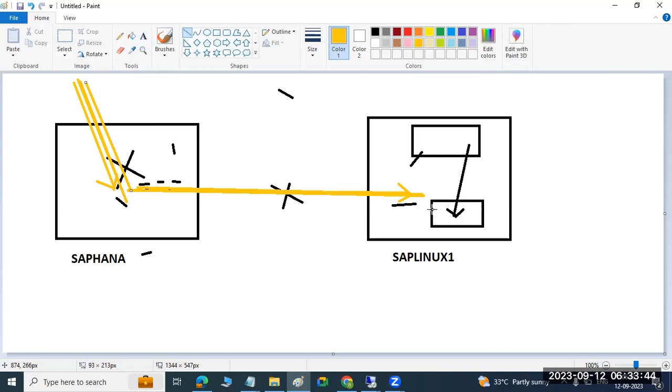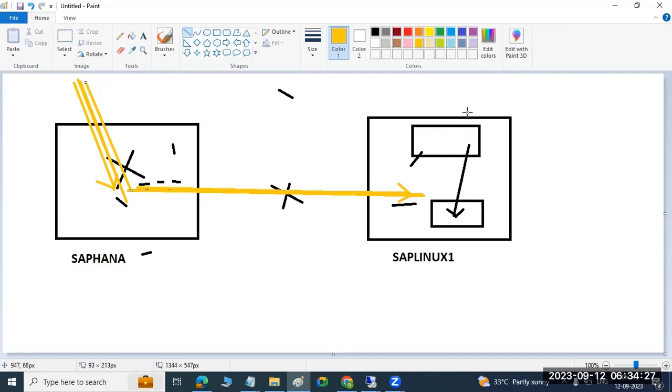Here the speed of the IO does not influence. The speed of the secondary system and primary system makes no difference. There are no IO issues, because both systems should be in sync. Otherwise there is no transaction lock here. When the primary and secondary fail at the same time while the secondary is connected, the data is not written to the disk here. That is the one thing. When data loss happens here, the secondary is available but the primary is down. That time you have some data loss.